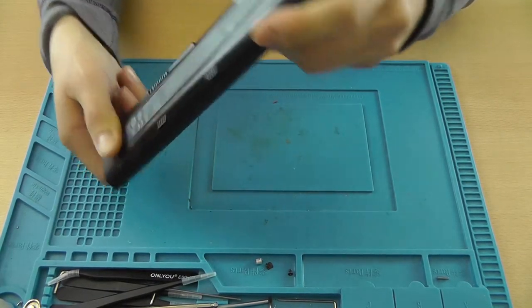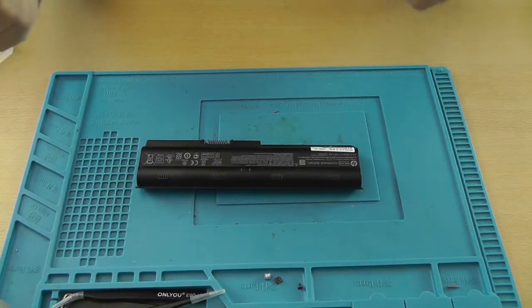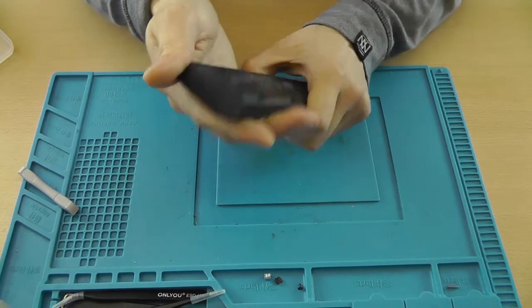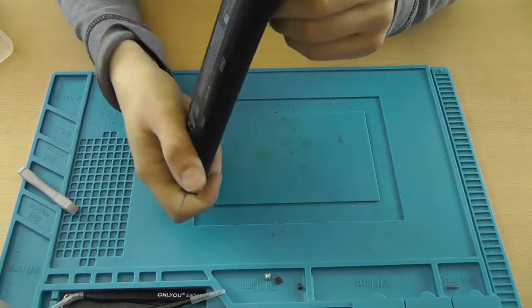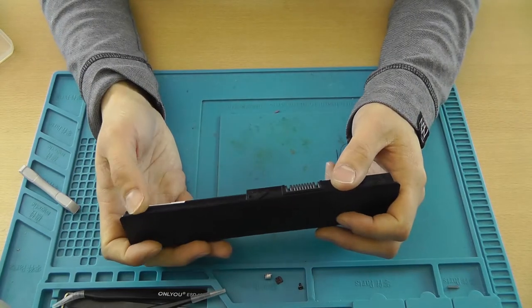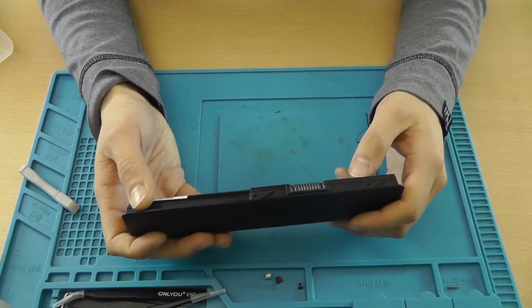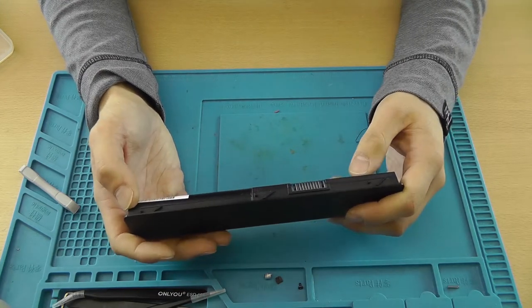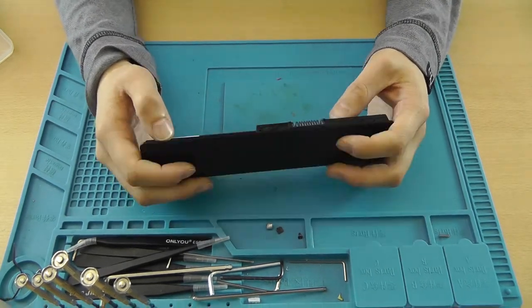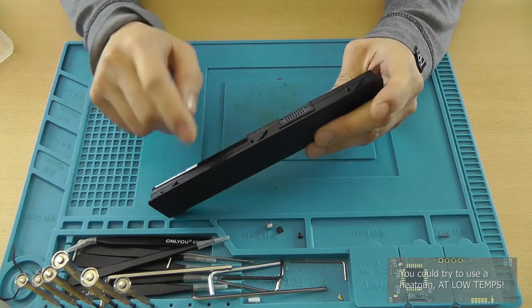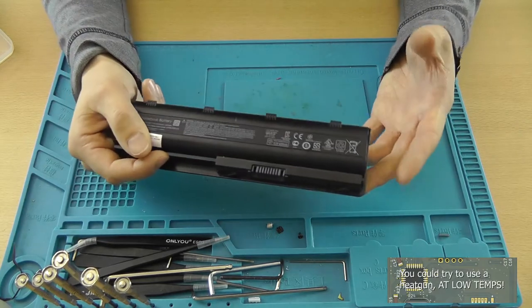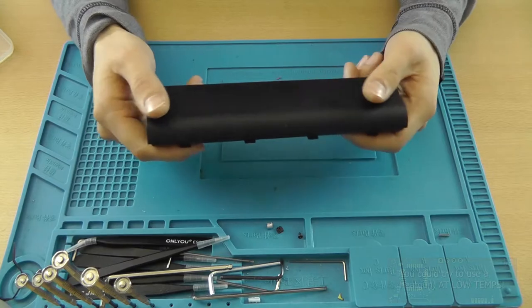As you can see, there aren't any screws. So how are we going to open it? If you've got too much energy, this is the best thing for you. We're just going to use brute force to open it because it's glued together. You can use a screwdriver, but I really don't advise it because if you poke one of the batteries, then there may be a short circuit and the battery just explodes. This isn't without any risk. This is the minimal risk approach.